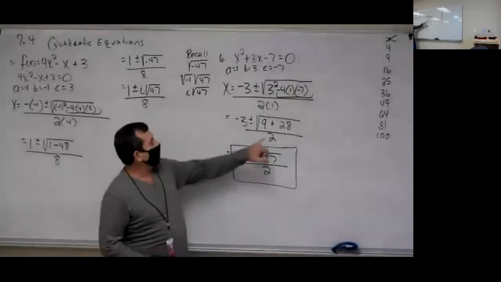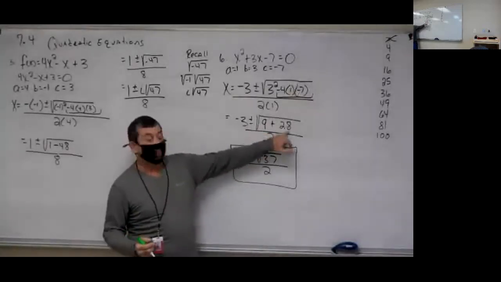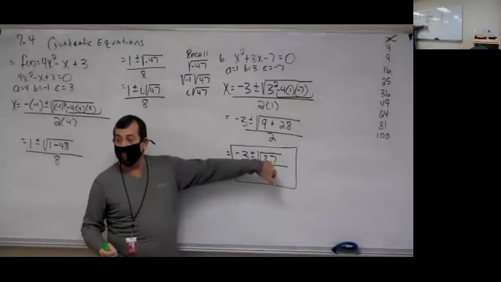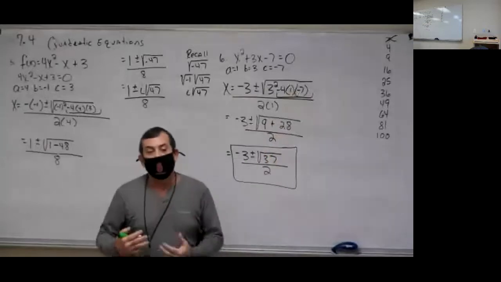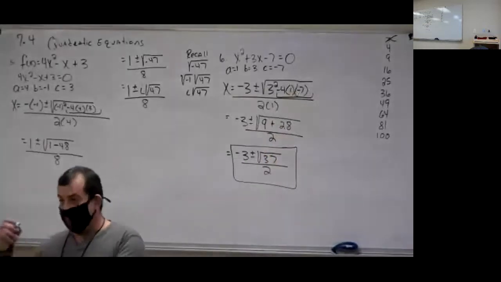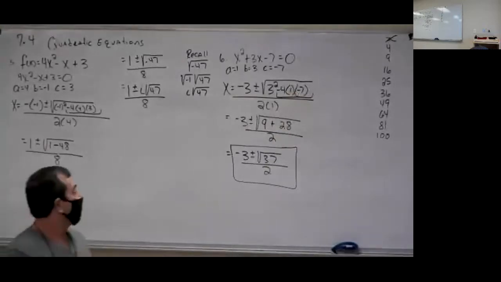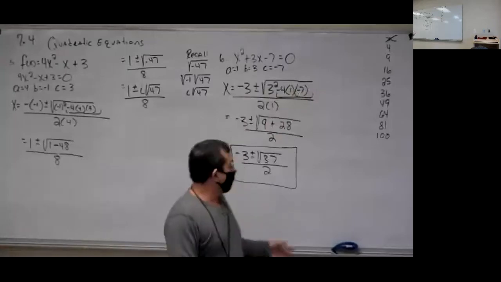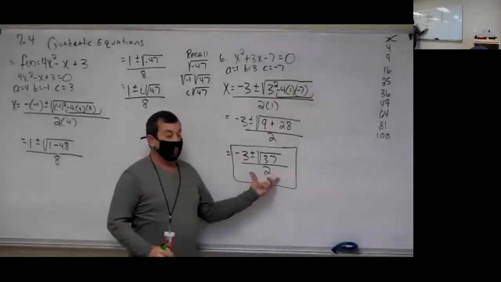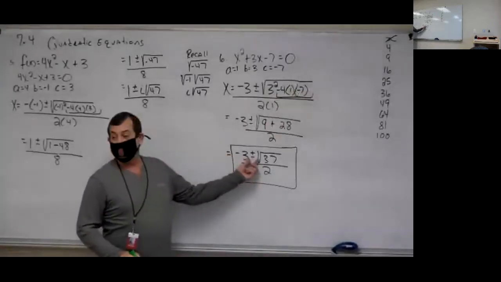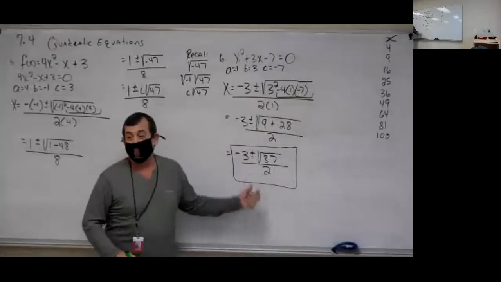So say at this point I had 9 minus 28, which would have made me what, a negative 19 under the radical. If I had that negative under that radical, then I would have to bring that down as i for imaginary. Okay? So the calculator could have spit that out just like it looks, other than we're using shorthand here with the plus and minus.